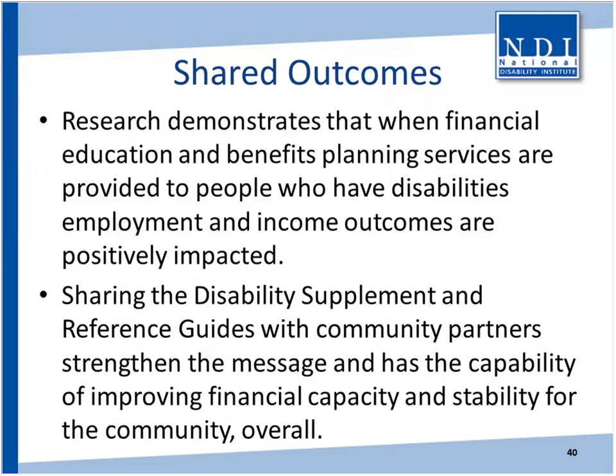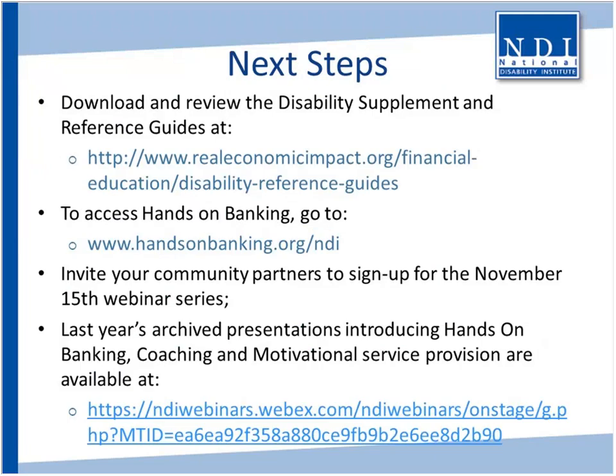Research demonstrates that when financial education and benefits planning services are provided to people who have disabilities, employment and income outcomes are positively impacted. Sharing the Disability Supplement and Reference Guides with community partners strengthens the message and has the capability of improving financial capability and stability for the community overall. So I know if my neighbors are doing well, it helps to boost my ability in my community to do well, and the whole community as a whole takes a step up.